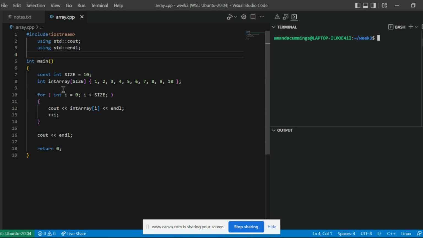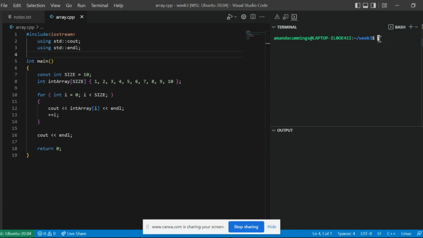As we come down to my for loop, I started out with my integer i variable, which is assigned 0, and i is less than size. This keeps the array from going out of bounds, just so you know. It's always just the less than, not the less than or equal to. And then I went ahead and displayed, and instead of having the increment operator up here, you can also declare the increment operator down here, and this is what I want to show you.